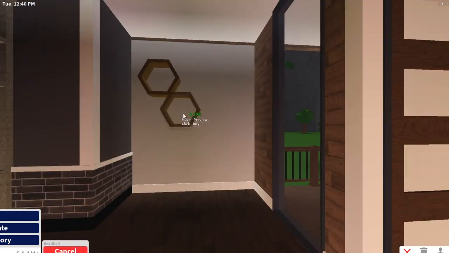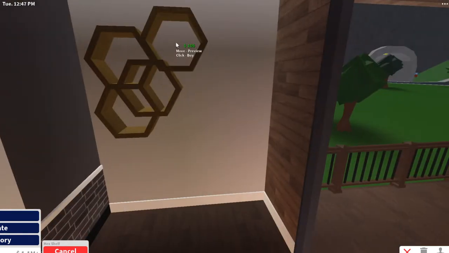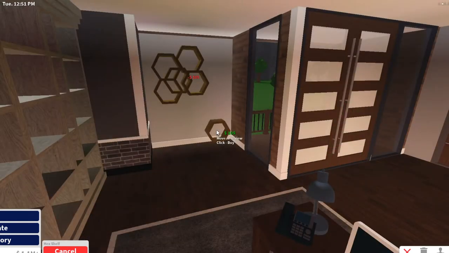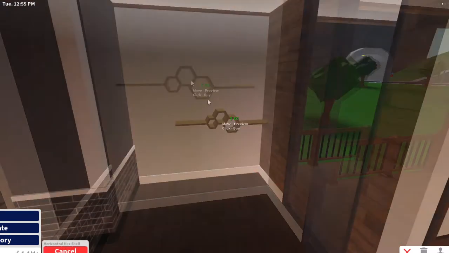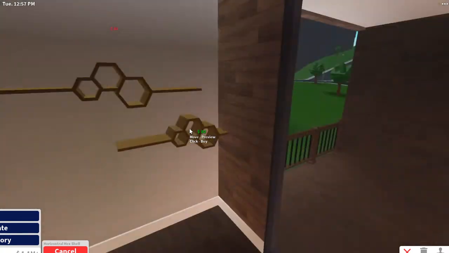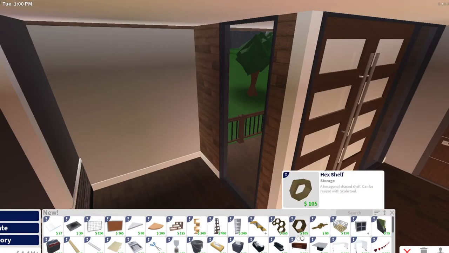The hex shelf, which I think we can make like a custom hex-shaped shelf. I feel like a lot of people could use these as hacks for honeycombs. Just put them around and make it like a beehive thing. I think that's pretty cool. We have some horizontal hex shelves, which I don't really like in this room in particular.